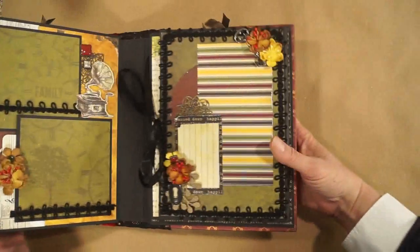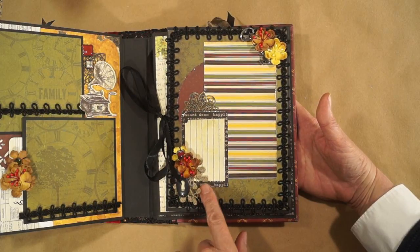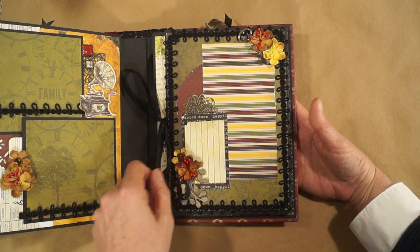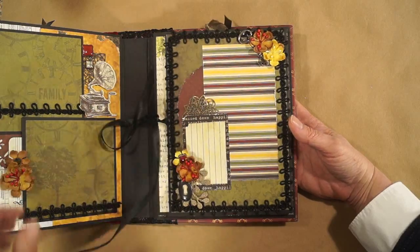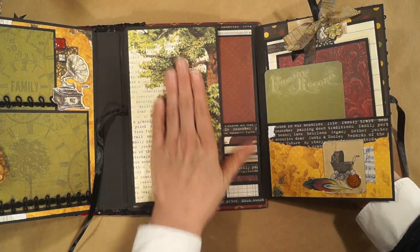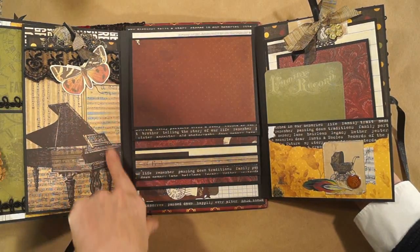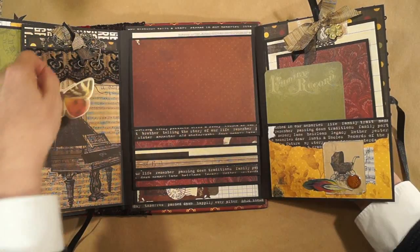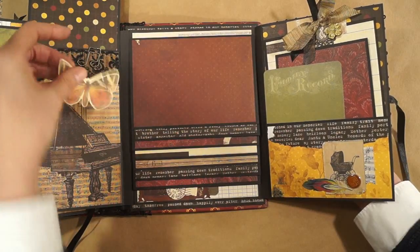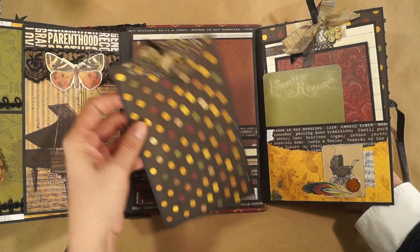Another place for a picture, I have a metal key and a keyhole and some more of those burlap pieces. Brad, metal filigree. Place for a picture here on the family tree. It's a big place for a picture here, and you can tuck your picture up under there. I have this paper clip, looks like music notes. That's where I just stuck this butterfly. Photo mat with the metal filigree on top.